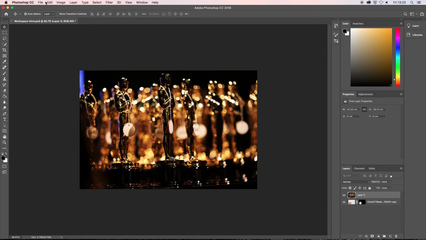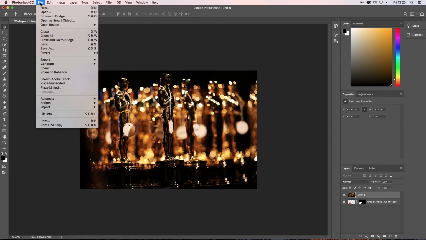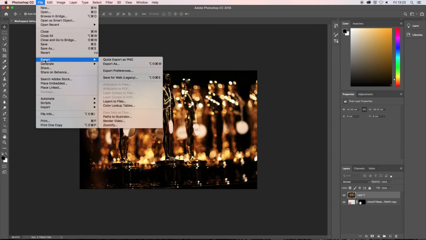Of course, this is where you go to file and open and close and save, as you all know. Plus, of course, this is where you go when you wish to save your finished piece of work. So that's the first one.